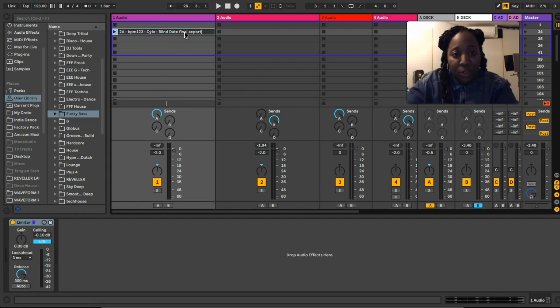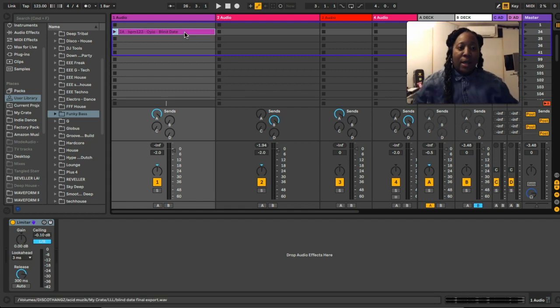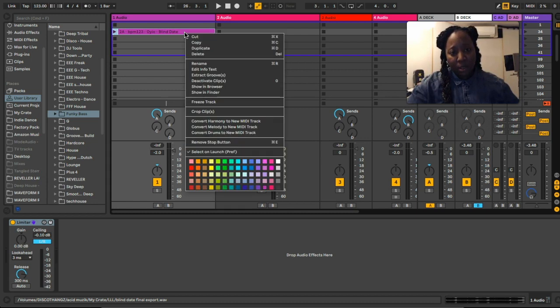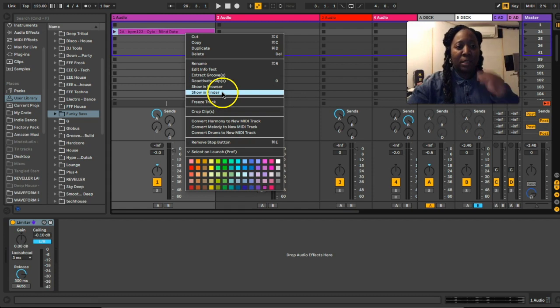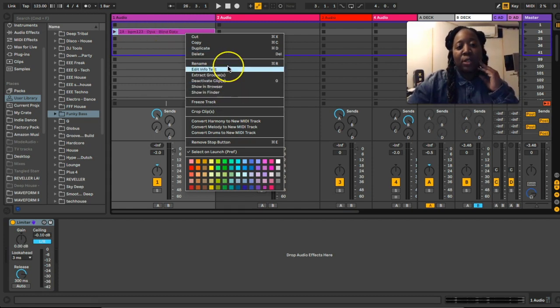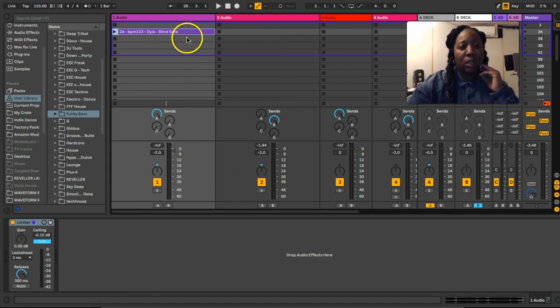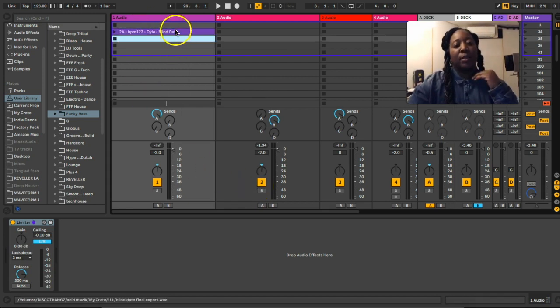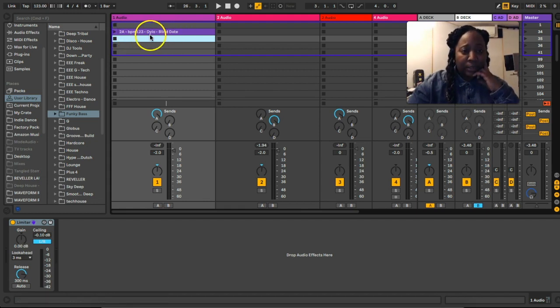Here we go. I'm just renaming it. And now it matches my file system. One thing I notice with the color of the tracks in Ableton is that sometimes, for my eyes, it can be a little bit hard to see. I want to see the name of the track pop out so that if I'm in a dark club, I can see what's going on. So sometimes I just have to choose a different color, and then it pops because it changed to a white text instead of the black text.